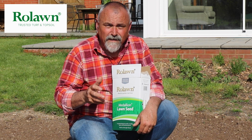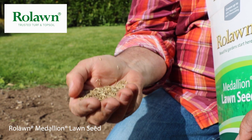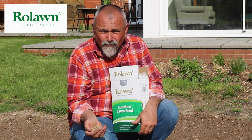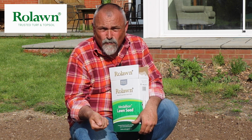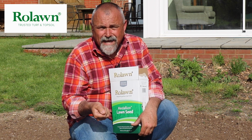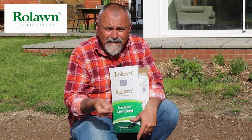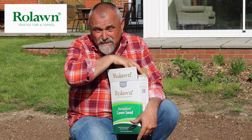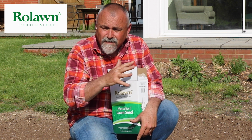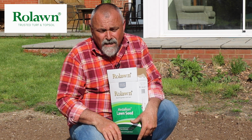So with all the ground preparation done and reasonably level over the whole area, we're now ready to either use grass seed like this, the Medallion grass seed, again from Rolawn. Don't use too much of it though, use about 1 handful for every metre squared or yard squared. Don't oversow, don't put too much down, because it will just be a feast for the birds. So put that down and then rake it in and you're ready to go. It takes about 6-8 weeks to really germinate thoroughly, and you'll get a nice sward gradually during the course of the summer if you do that in the spring.